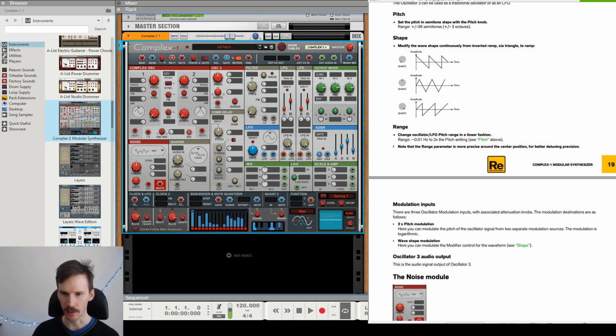So far, no audio. Why is that? Oh, I think I was fiddling with something on setup. I've got to get my actual piano out. That's all right. We'll use the keyboard piano for now.